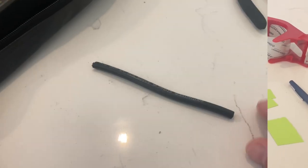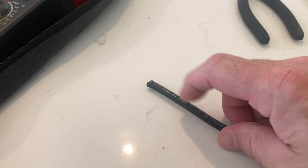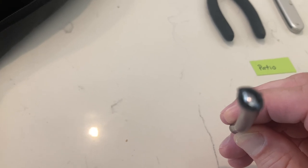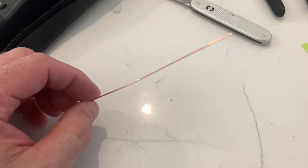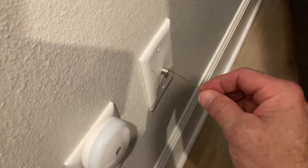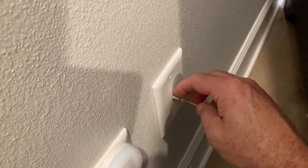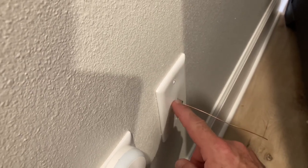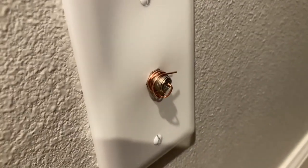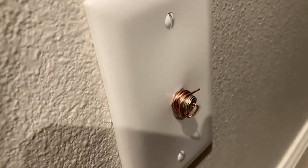The first thing we're going to do is take our small piece of coax, strip the outer covering, the shield, and the inner covering, and we're going to try to get the center wire out. That's that shiny piece right there in the center — that's the guy we're looking for. We're going to stick it right in the center, make sure it goes in there a good amount, and then wrap this around the outside to connect the inner wire to the outer wire to complete the circuit for testing. It's not pretty, but it works, and you can reuse it for another one later on.